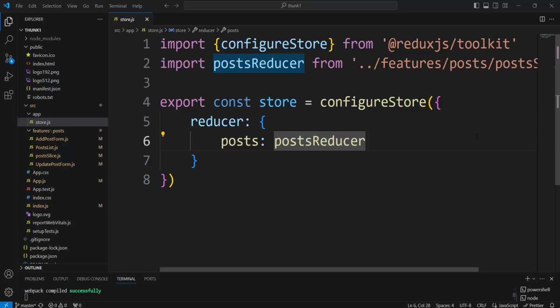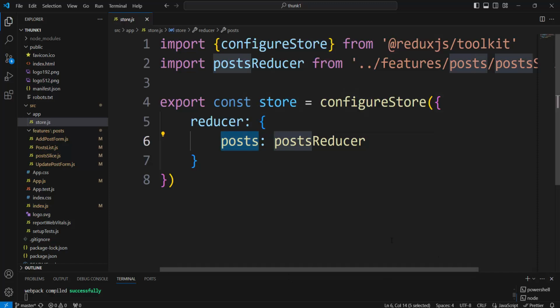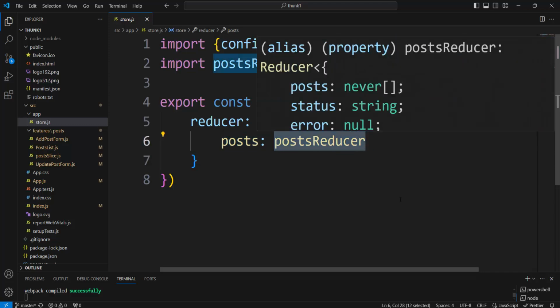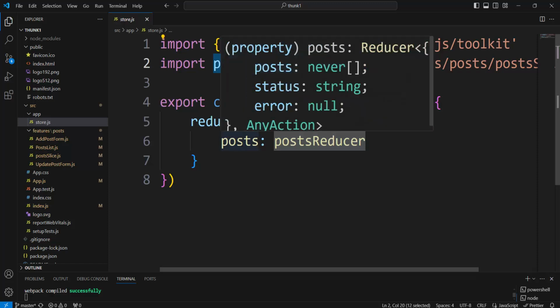The name of that reducer is posts, an array, and the post reducer value comes from the post reducer imported from post slice. This is Thunk 1. This data is on a remote mock server.